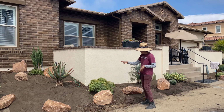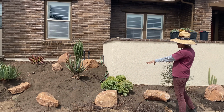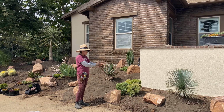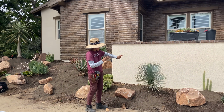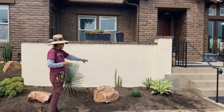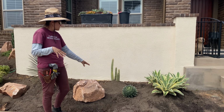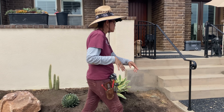Then, sometimes you just need a Crassula undulata. I just love the softness that this provides in between the Yucca rostrata and the 'David Verity.' Just that neat, soft look. I want to be able to uplight the yucca so that we get a shadow against the wall here. I also did a little Salisto cactus here, an Agave victoriae-reginae compacta. I got 3 of those, and the fantastic Starstruck variegated agaves from Oasis.